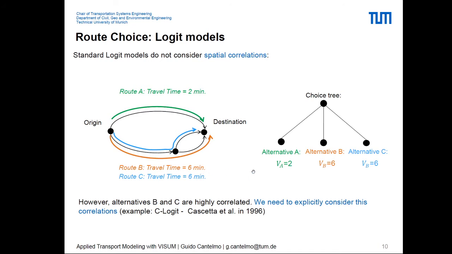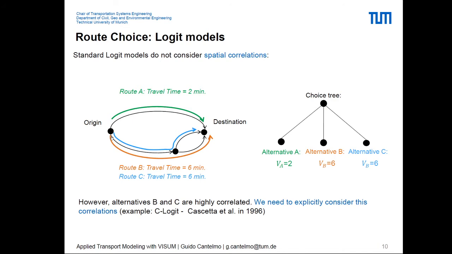So if we decide a certain theta for which the probability to choose each of these routes is the same, a normal logit model will tell you that you have roughly 33% probability to choose alternative A, and the same probability for B and for C. However, this is clearly not correct because alternative B and C are actually correlated. In this case, 33% of the people will take alternative A, but 66% of the people will actually share this part of the route, which is quite a large amount of it.